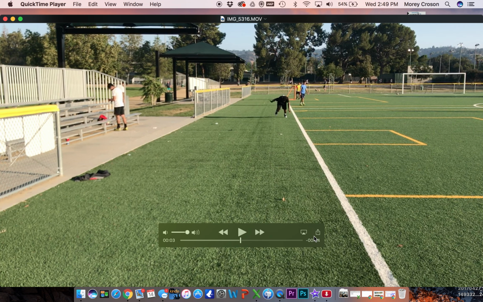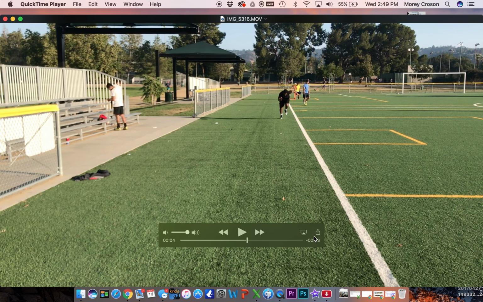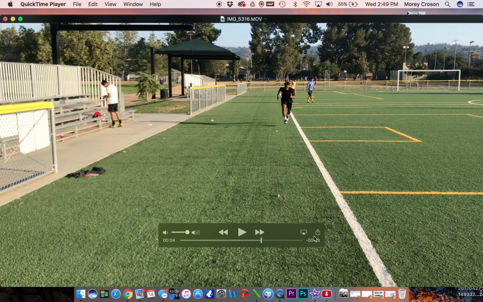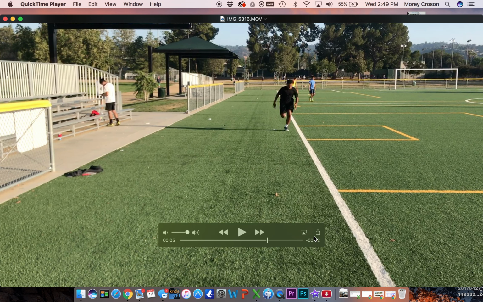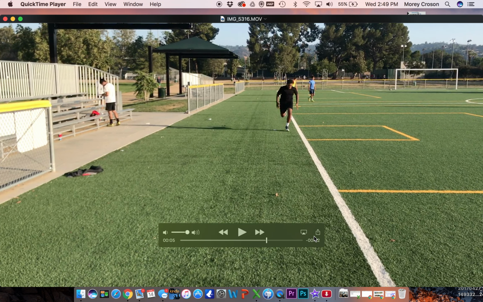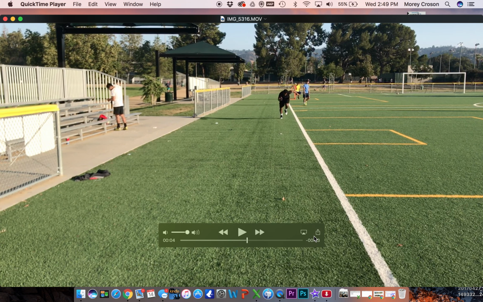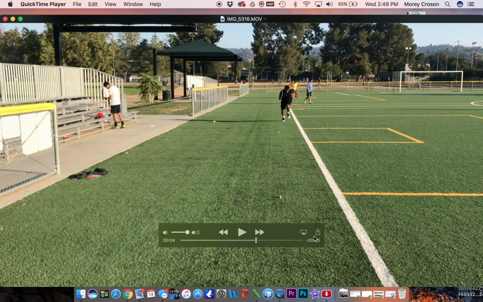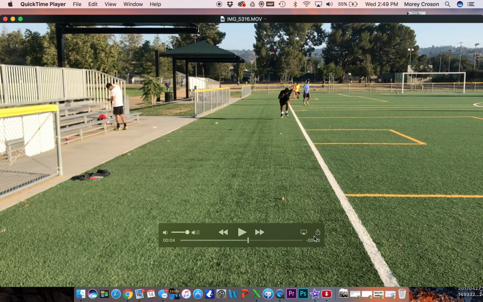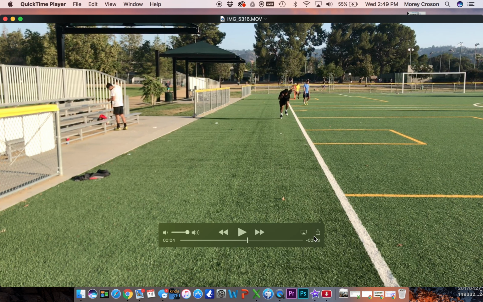And so you can see where he started his sprint, which was probably about a yard and a half away from that white line, and he's maybe 6 steps in, and now that left foot is maybe half a yard away from that white line. So he's very quick to eat up that gap between that line. So he's basically having to take more steps within the same amount of time because he's drifting off to his left. So that's one thing that you really want to be able to focus on.